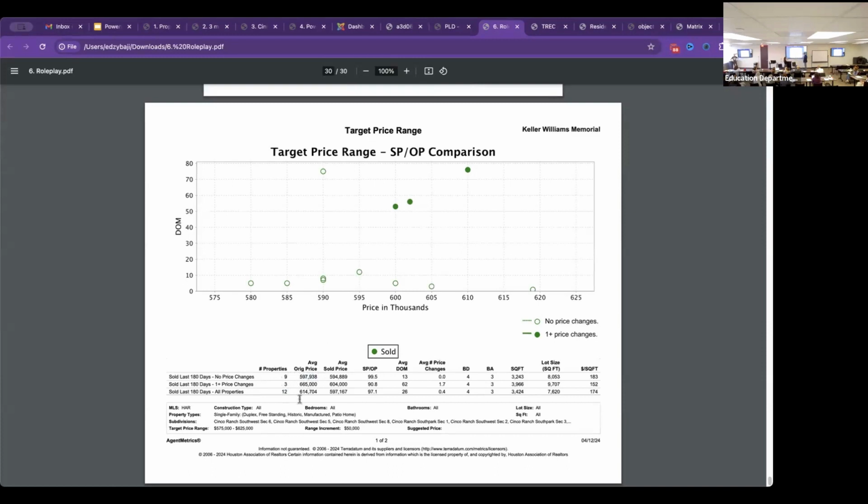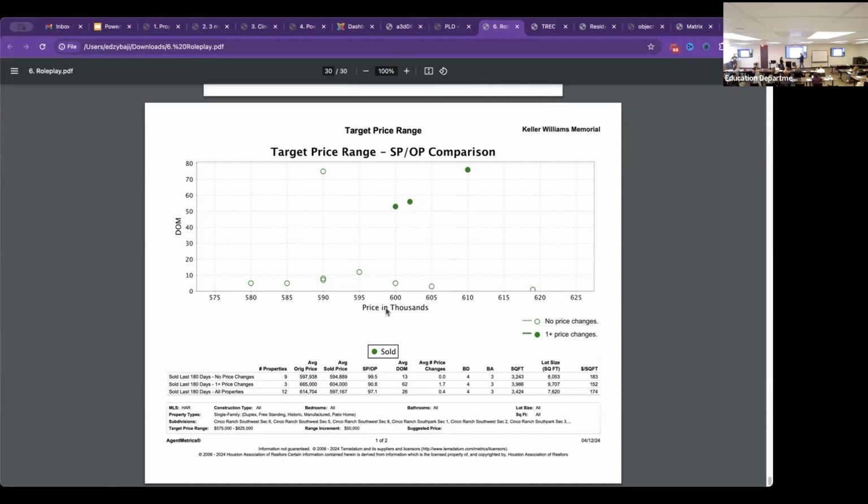As you can see, all the dots that are white are properties that sold and had no reduction in price. The properties with the darker dot are properties that had 1 or more reductions in price. Do you want to go through this?